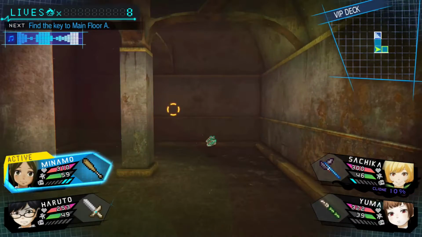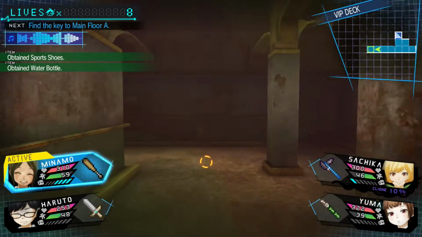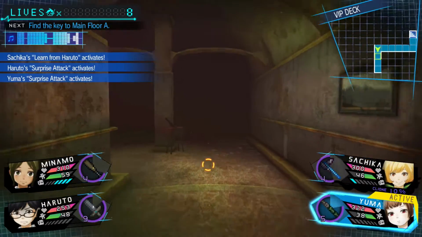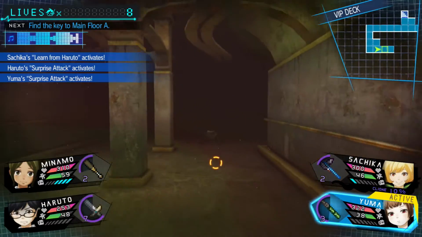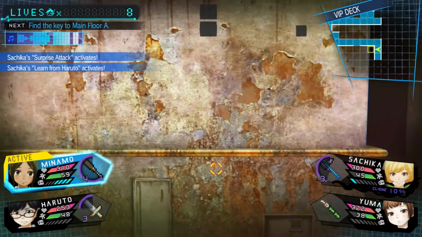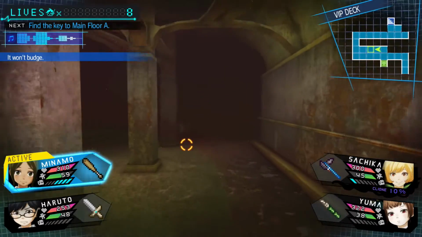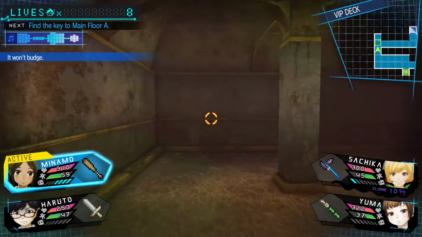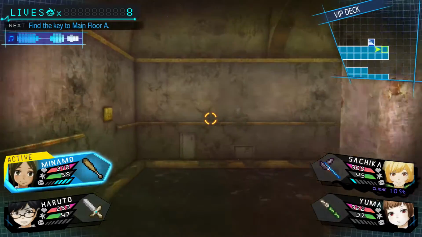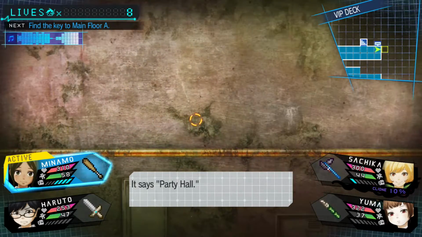VIP deck. What is it? Alright. I'll take it. Another TV that hasn't turned on. So what causes it to turn on, I wonder? It won't open. That's not opening unless I hit a switch or something. Maybe as soon as I turn the lights on, we'll get things moving. It says party hall.